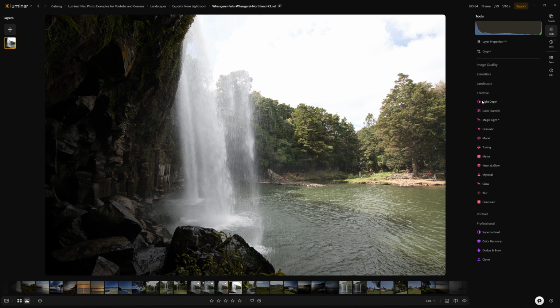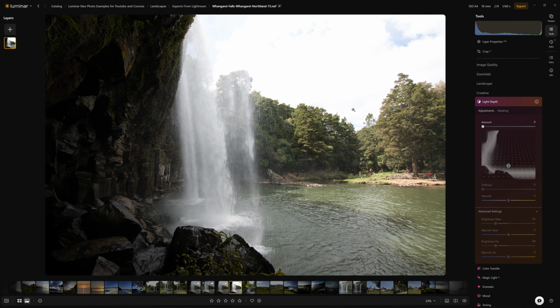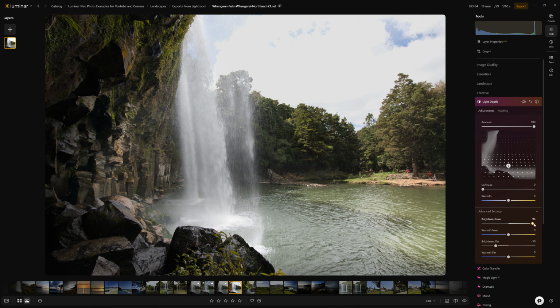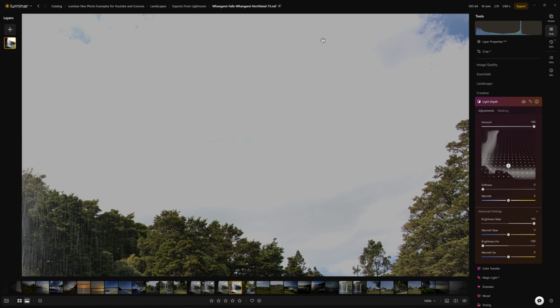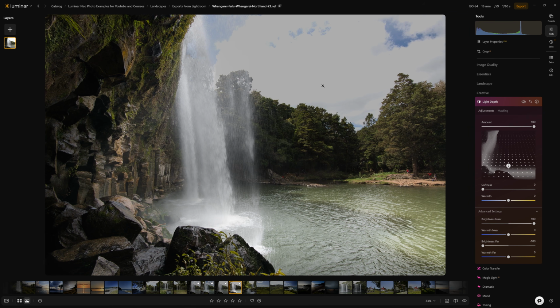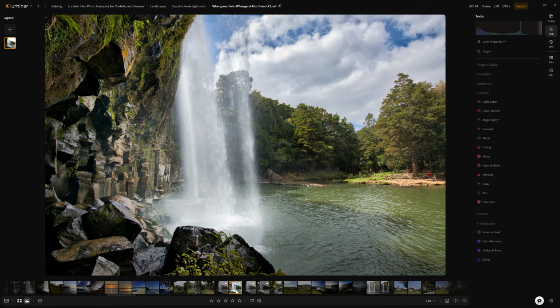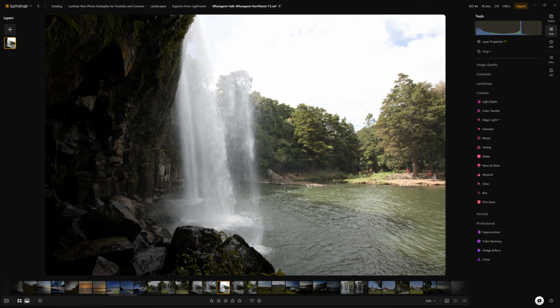So the first one was, why don't you just use the light depth tool? That's going to allow you to brighten an area, as we know, and we're also able to brighten up the pixels nearer to us, and we can also darken down the ones further away. So if I get the brightness far slider and bring that to the left, we should recover those clouds, right? But no, we don't. We can't see the clouds before and after. There's no information being recovered in the clouds, even though we're making it darker. Not like we have in the version I showed you here. So light depth doesn't do it for us.